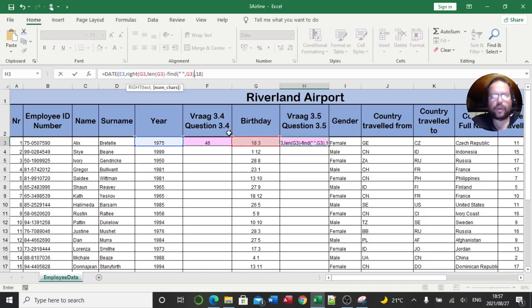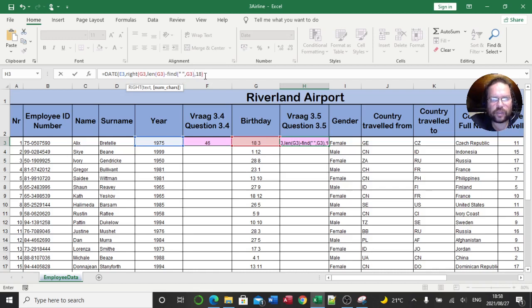And what that's going to do is it's going to go to the right in that text, it's going to find the length, in this case 1, 2, 3, 4. So the answer is 4 there, minus wherever the space is. So the space is at position 3, and the answer is going to be 1. So it's just going to take that one figure there. In this case here, if we look at 1, 2, 3, 4, the space is at number 2, and 4 minus 2 is 2, so it will take the 1 and the 2 for the 12.